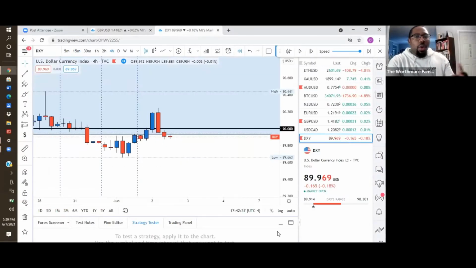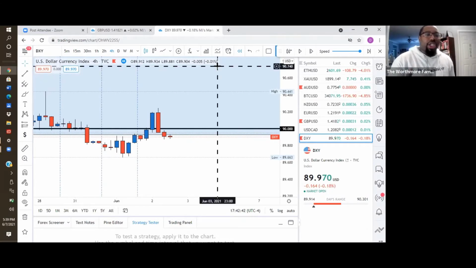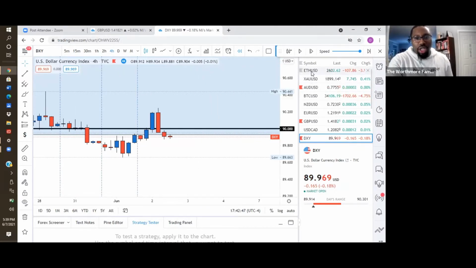Okay, so first and foremost, the first thing that I do, I am a person who trades the major pairs, right? I trade a lot of the pairs that have Euro USD. If you look over here on my watch list, I trade Ethereum USD, XAU USD, AUD USD, Bitcoin USD, NZD USD, Euro USD, GBP, and so on. You can just tell I trade USD. And the reason for that is simple. USD to me is really easy to watch, really easy to predict as to what's going on when you understand a few key confluences and you also know to look for price action at certain price points.